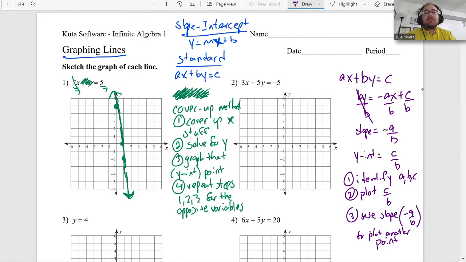Okay, so this is less steps than the Coverup method. However, you have to use formulas, which means that it's more stuff to remember. So if you are good at remembering formulas, or if you're allowed to use a formula sheet, then this would be really good for you. Or if you do something called brain dumping. I've got another video on how to do brain dumping. I'll see if I can post that in the link in the description below, and I'll also maybe recommend that as the video at the end of this.